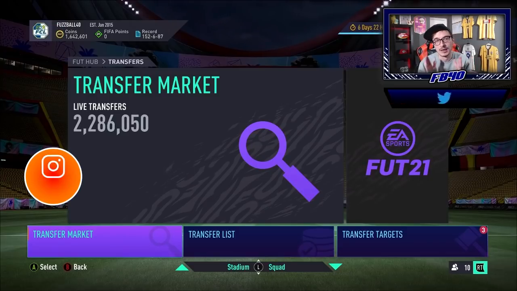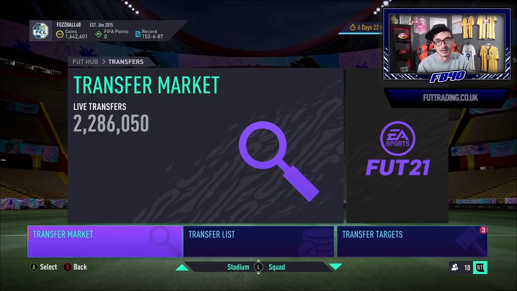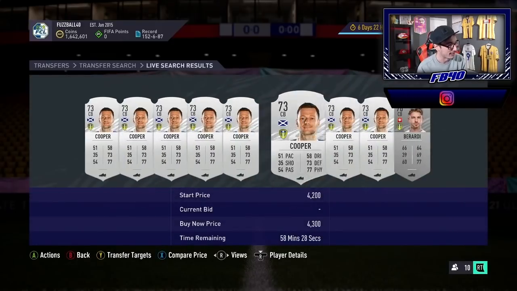Now, simplistically, the trading guidance I've given you guys at 5:15 is what you need to be following throughout the next 24-hour period. Fodder hasn't really come down heavily because there's that brilliant Bruno Guimaraes SBC. Massive fan of it. I've gone and done it. You'll see it tomorrow on the League SBC. Big fan of that. But silvers have come down heavily in price. From where they were at Team of the Year to where they are now, they are extremely low.